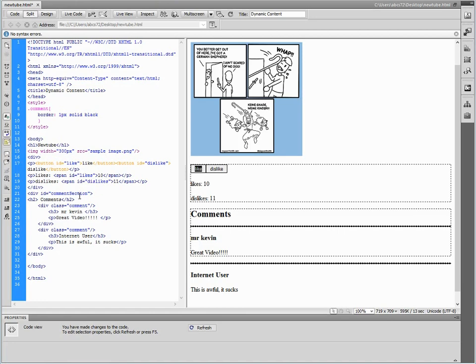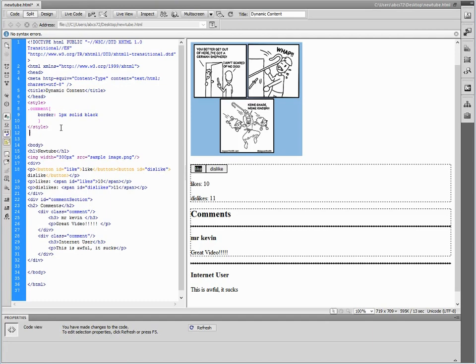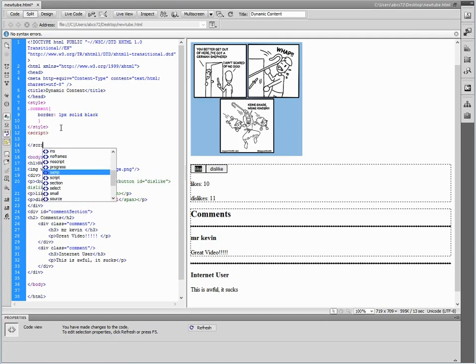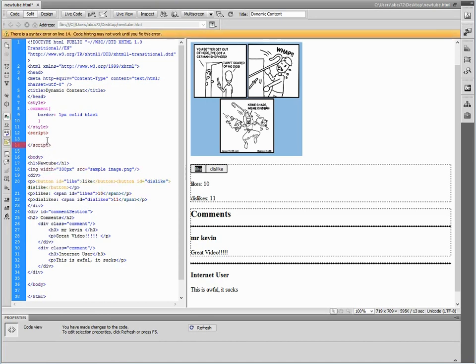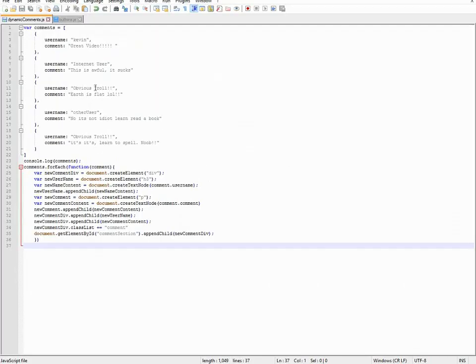So to add interactivity to a website, you're going to need a script. So you create a script tag, just like any other tag, and there you go. Anything in here will now be treated as JavaScript. You used to have to tell it you were using JavaScript, but nowadays HTML just defaults to JavaScript. If you want to use PHP or something else, you have to identify it, but for JavaScript, just the script tag is fine. So I've created two scripts here.